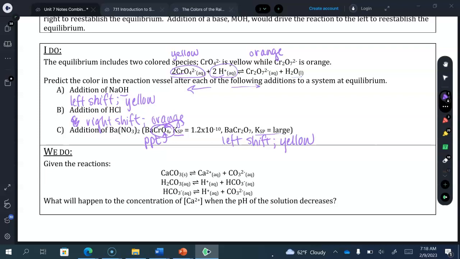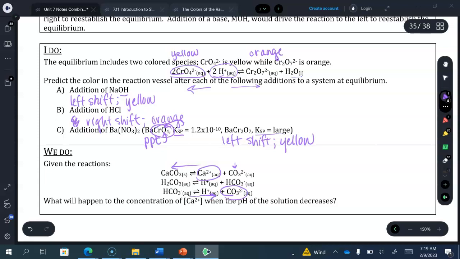Okay, so you should have watched the video. For this, we look at the addition of calcium. We add here, which means it's going to shift this way, which means this goes down. Okay, so the carbonate ion decreases. So this is being lost, so we're going to shift towards that loss to make it back up. Wait, I'm going backwards on that. I'm sorry. I read what happens if you decrease the calcium ion.